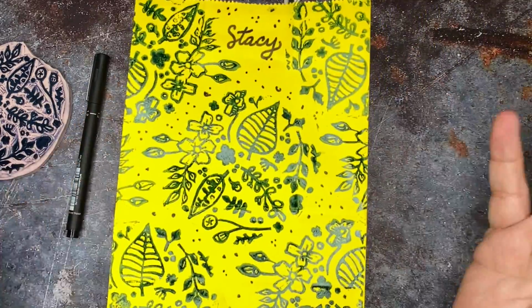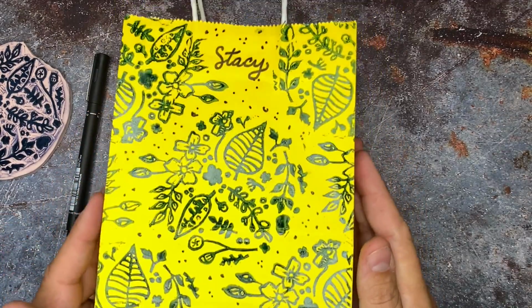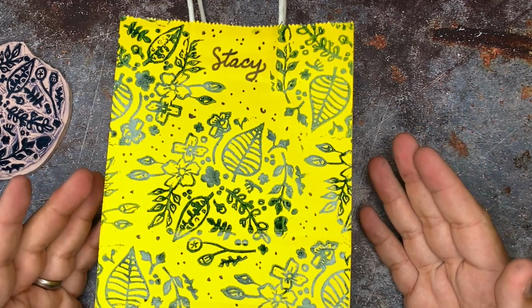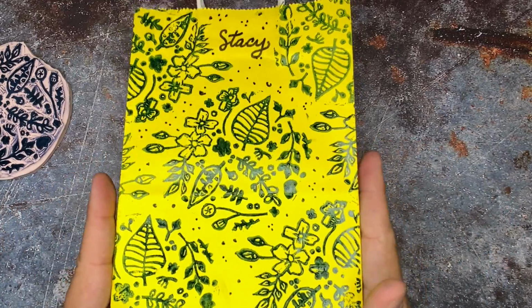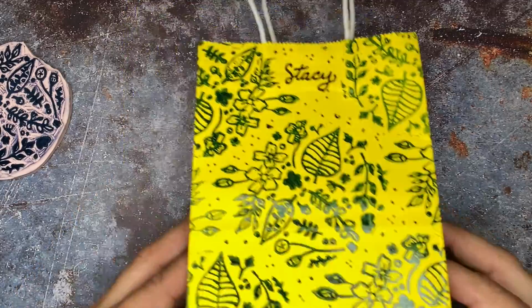And it's certainly not like, you know, one that you would buy from a store, but certainly something that you're making on your own. So I just had so much fun doing this. This is like a new fun thing for me to do. So it's all looking good. So let's go back and just check on our leaf one real quick. Just wanted to show off some of the fun stuff that I've been doing and that you could certainly do with these bags as well.